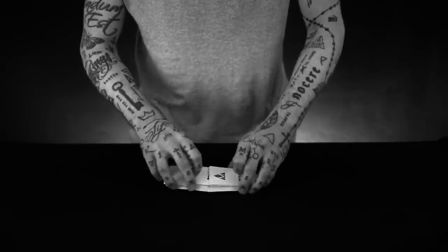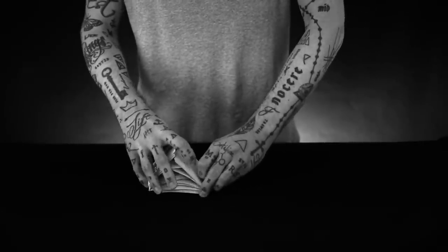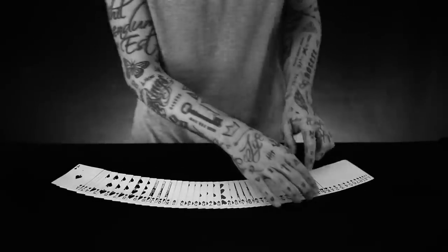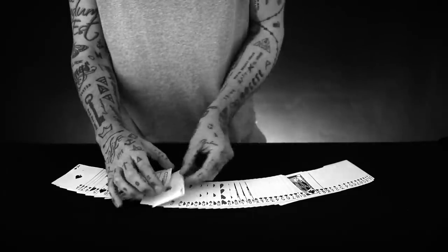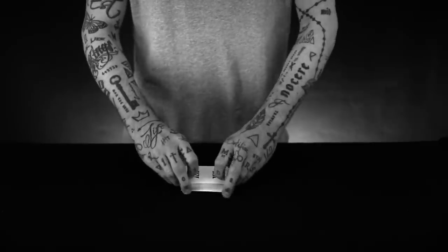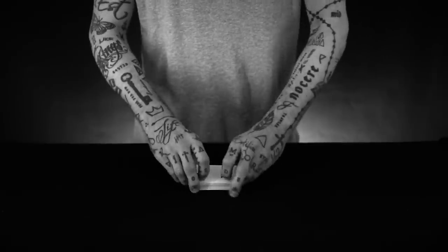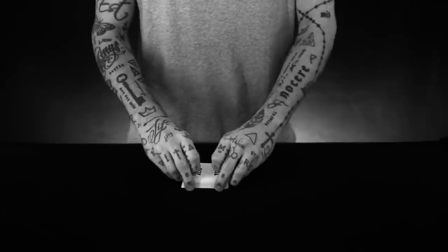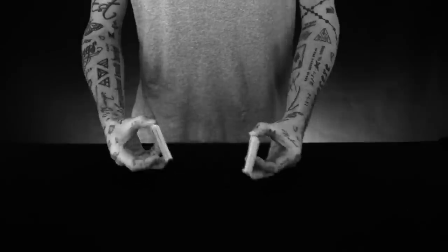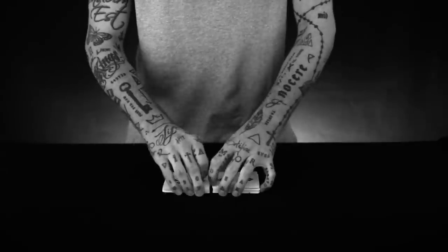If you get clunky piles where they kind of put together in a very scruffy way, it gets a bit messy and harder to control. There are plenty of places where you can learn how to do the riffle — this is kind of the upper perfect shuffle. You can also, depending on what deck you're using and your skill level, do this downwards. I'm not used to doing it down — I much prefer doing it upwards, so I'm going to teach it to you like this.